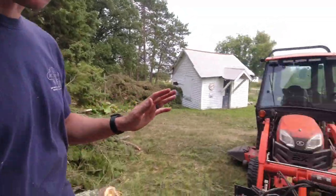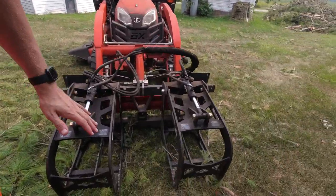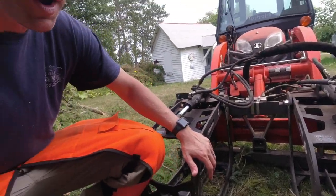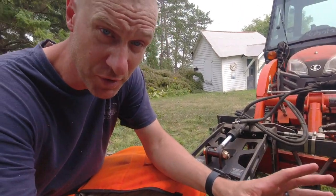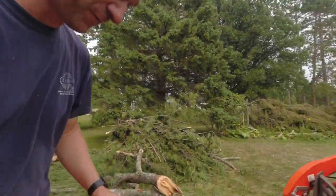A couple videos ago I did a video on the grapple, and I told you like five different reasons that I really like it, why I prefer it. One of the reasons was it's a double clamp — it has two clamps. Another reason was it's lightweight, super strong. It's versatile. And my number three reason, which I forgot to include — this is the number three reason.